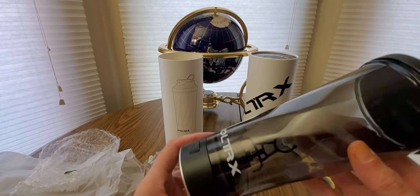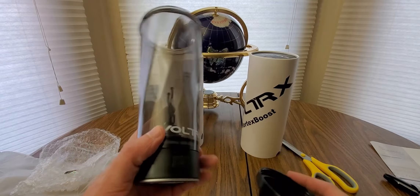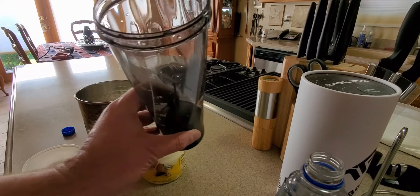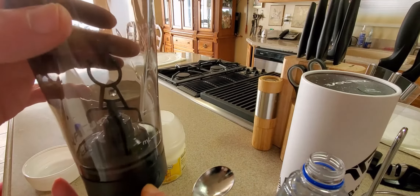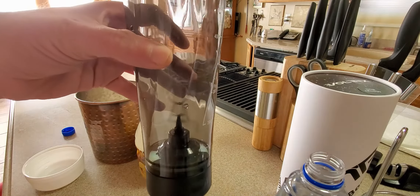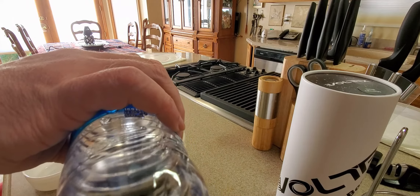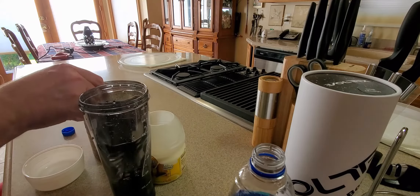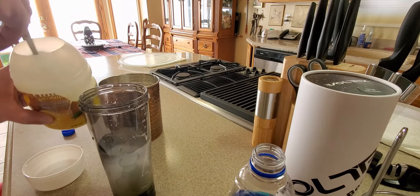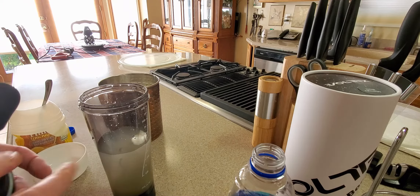This one will light up for the battery meter — so that's really cool, like a futuristic water bottle. I'm sure a lot of people from sports — NFL, NHL, all of them — use something like this. This is brand new, guys, so be the first on the block. These make great stocking stuffers for the upcoming season. We're going to hop over to the kitchen — three, two, one. Alright guys, gave it a good rinse. I'll test it out for a second — I press this button right here, watch this. It lights up and it's spinning!